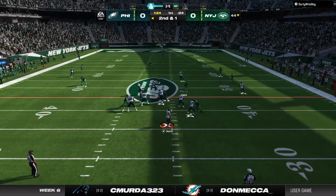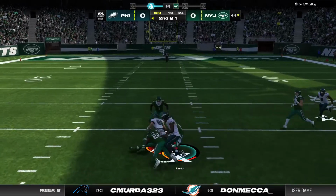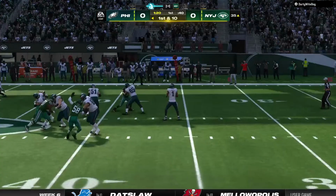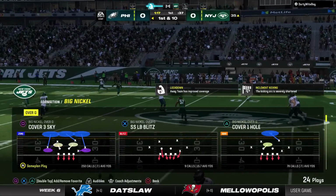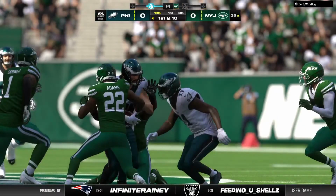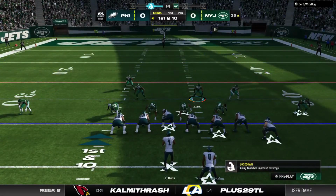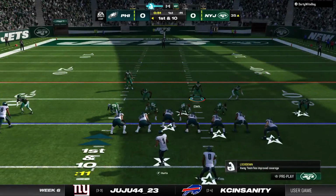Hurts sets up to throw it. That's caught by the big tight end, Dallas Goedert. And that's going to be another first down as the tackle is made at the Jets' 35. A gain there of 21 yards. Well, the first drive here and the first time that we've called the big tight end's name, but I can assure you this, Charles, it won't be the last. No, it won't, because when he gets going, now it opens up opportunities on the perimeter, because that'll draw the defense towards him in the middle of the field. Now your wide receivers will get involved as this game goes on.